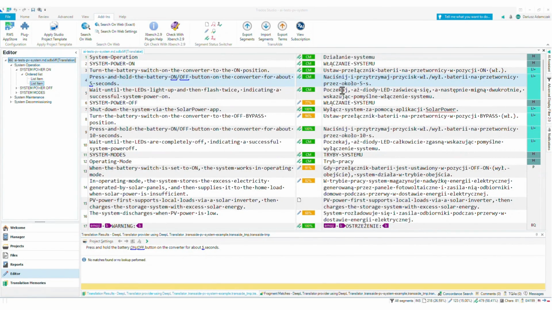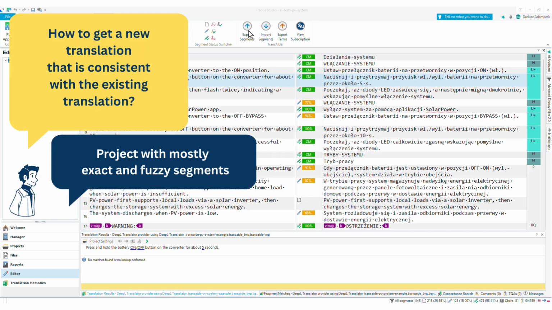In the previous video, I showed you how to export source text and import target text as text files. This worked great for files containing mostly new text. However, we don't always get a completely new document that contains no exact matches or fuzzy matches, or contains very few of them. In an extreme case, we might receive a document that contains mostly exact matches or fuzzy matches. So how should we deal with that?